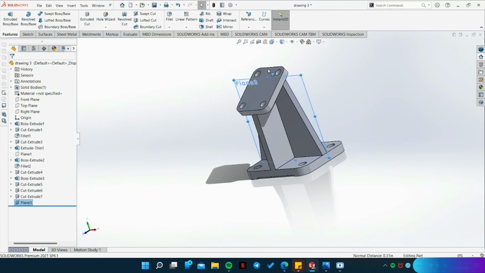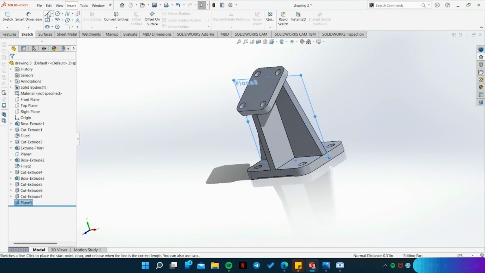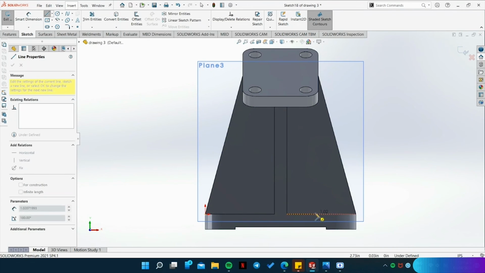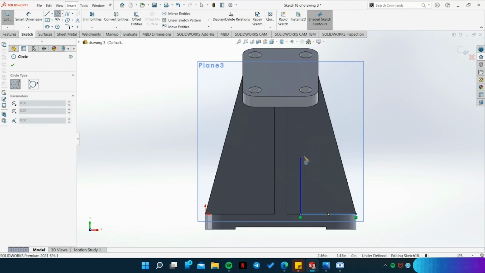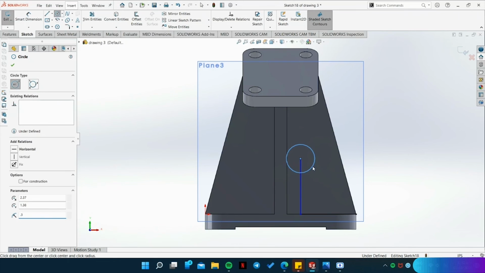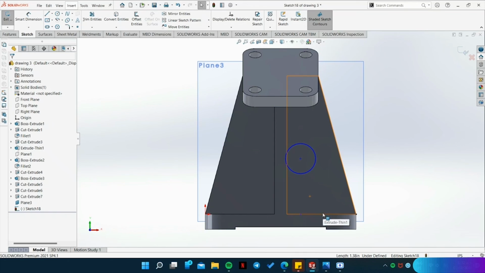And from that plane, I'll make guidelines of the length and the height of 1.38. Then create the circle with 0.75 diameter or 0.375 radius.